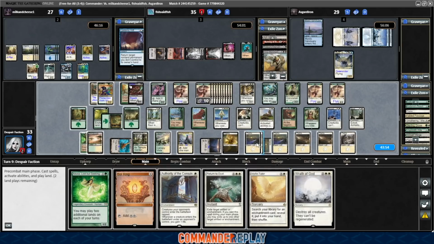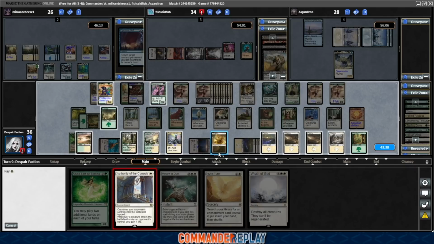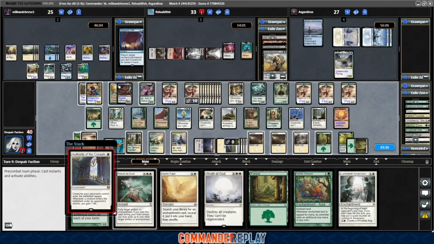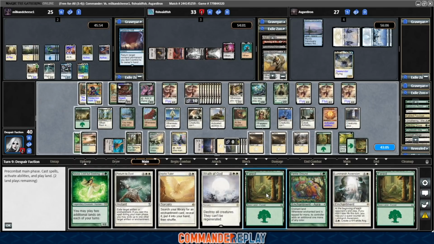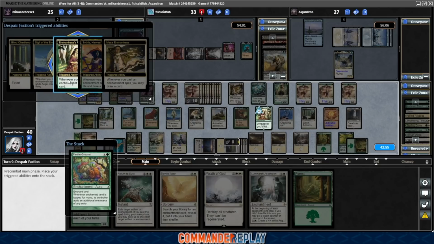Play a Plains. Play a Soul Ring. Extort. Authority of the Consuls. Do a bunch of things. Oh god, it's freaking out. Pay the Extort. Luminarch Ascension. Play the Forest. Cast a Fertile Ground. We're down to 34 cards in our library. That is interesting.